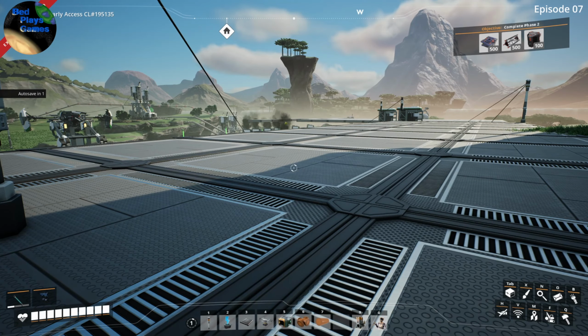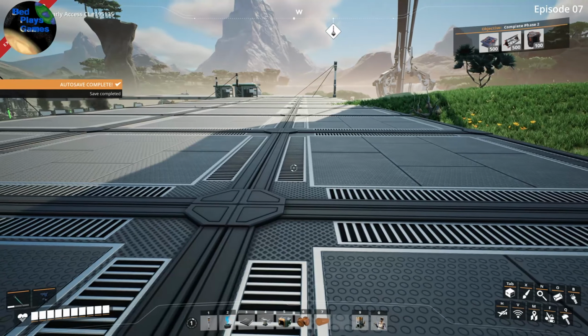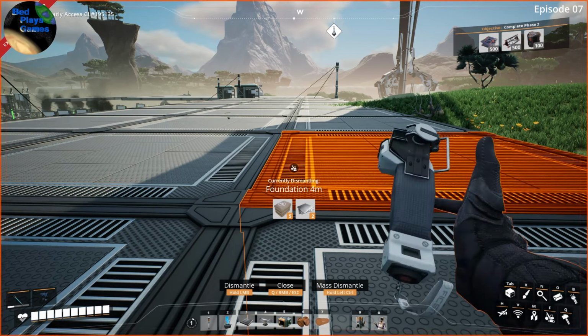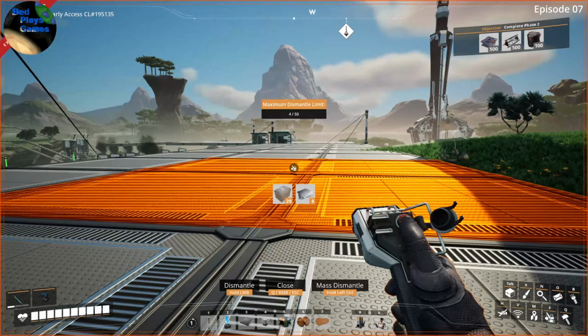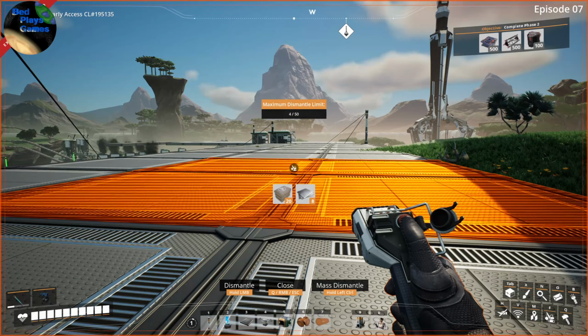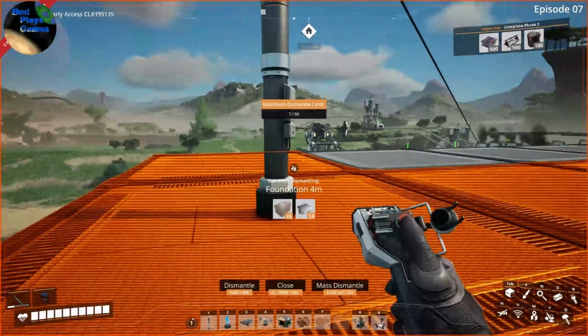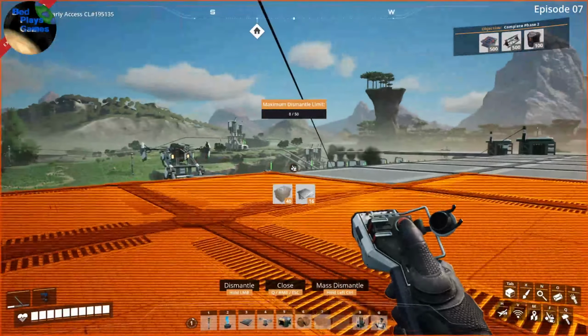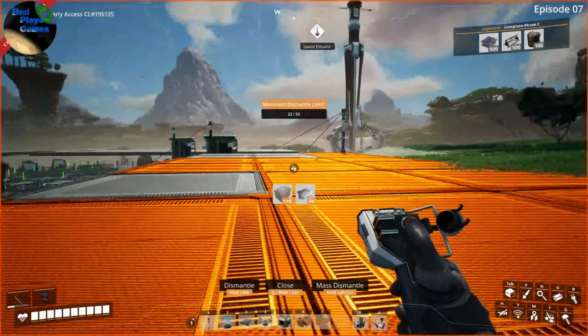Okay, we want to dismantle these foundations now, right? Last episode I gave you a refresher. You press F, hold Control to paint. Okay, so now you're painting with this. Now if I only want to do foundations, I'm going to click and hold my left thumb mouse button, since I have one. And that's what the key binding is set to. And now you'll see I can't paint anything that is not a foundation.